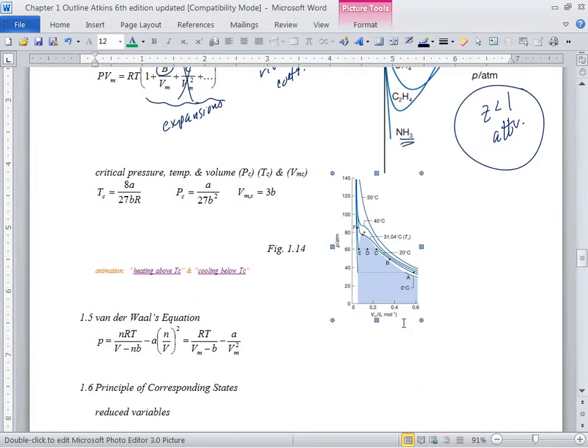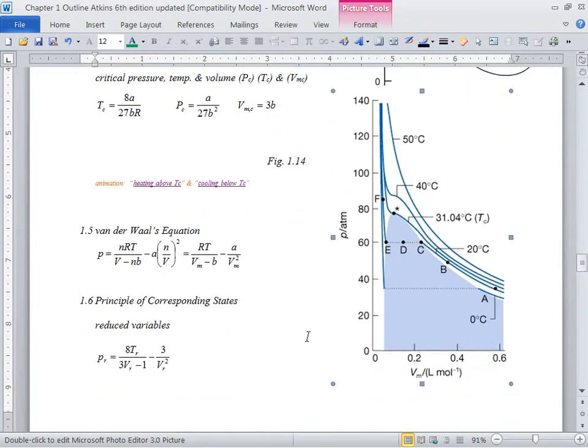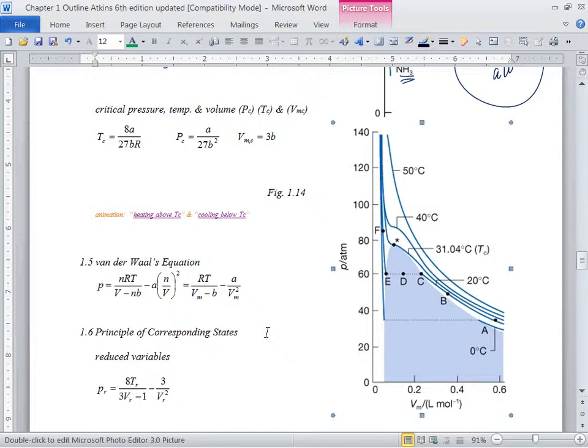Let's take a look at this plot. What's an isotherm, Kelly? The reason why I ask this is, well, this plot. What's an isotherm? A plot where what doesn't change? Temperature. Temperature doesn't change. So what they did is they changed the pressure, monitored the volume, but they kept the temperature the same the whole time.